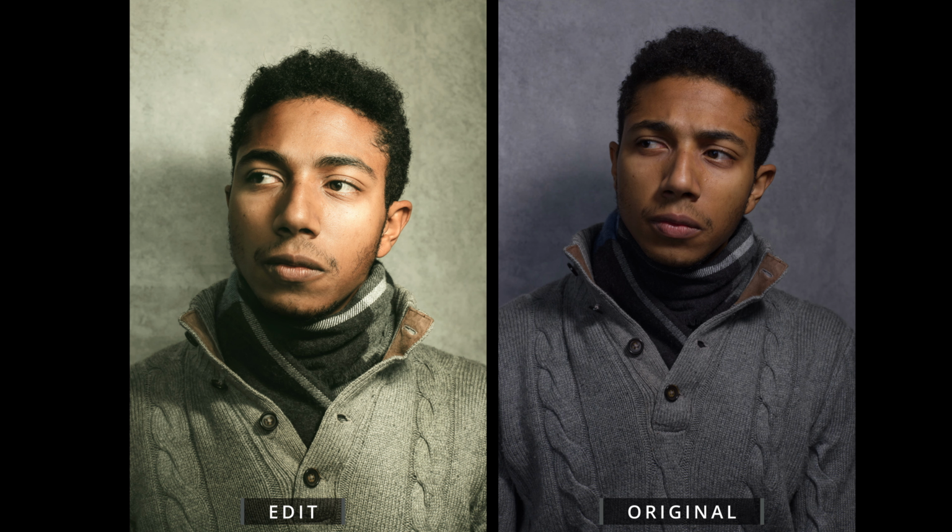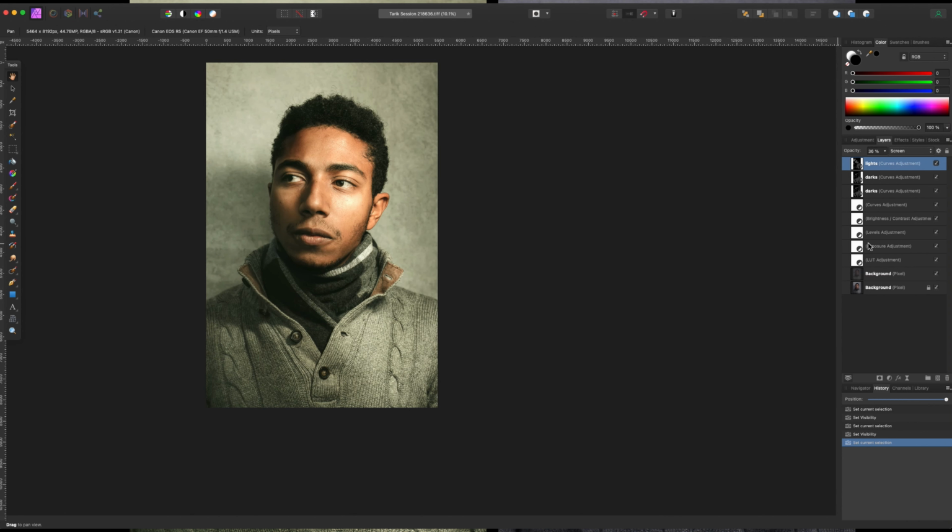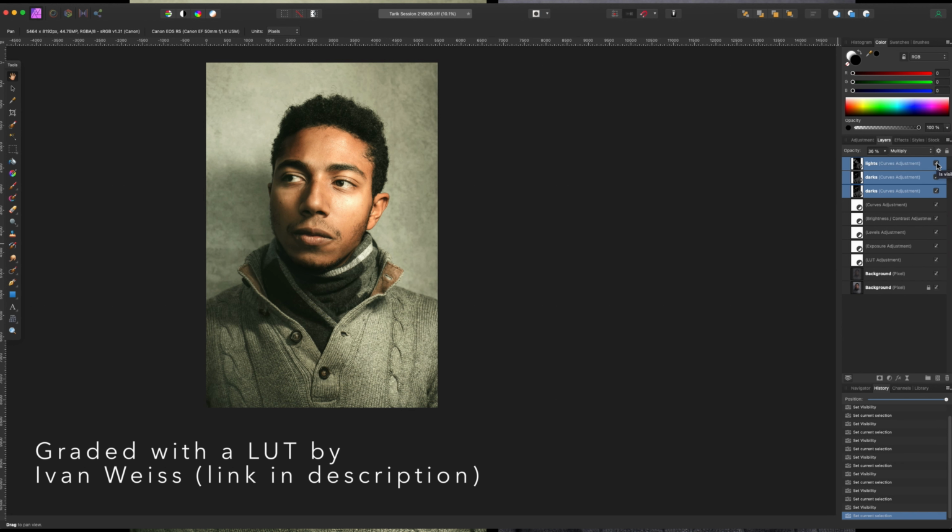So in this particular image of Tariq, the most notable difference, as with the picture of Lee, is that I color graded it. So I created the color scheme in post. Now, another difference here is that the overall drama of the lighting has been enhanced to a greater degree than in the previous example. So I went a little heavier on the editing.